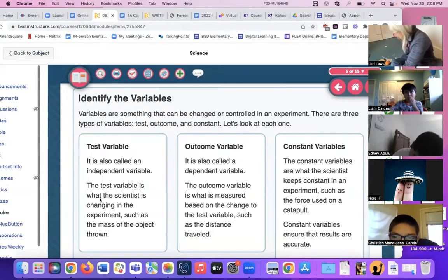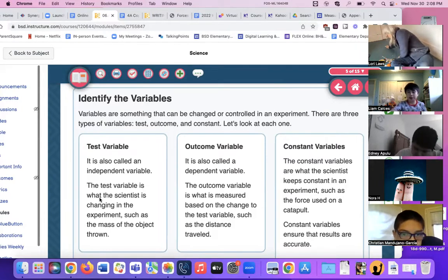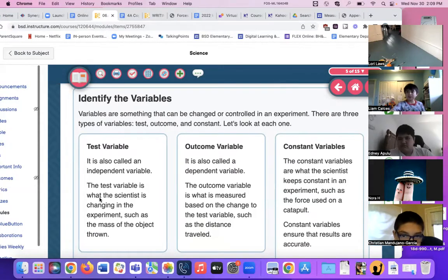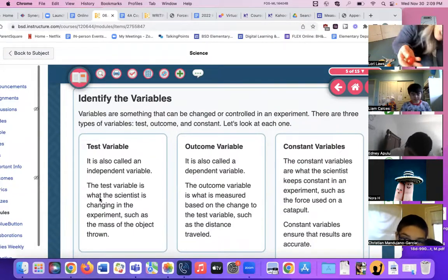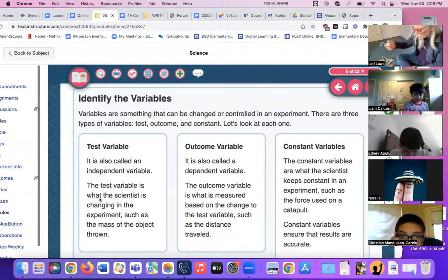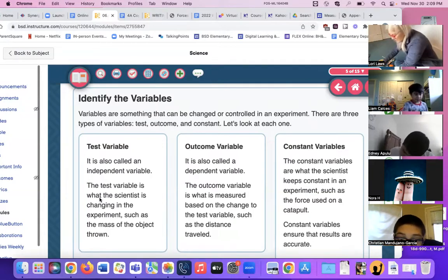So we're going to test with different things. I have got an orange. I've got a ball of thread. I've got a cork. I thought I had a tomato and a pistachio, but I don't know what happened to them. Oh, here we go. The mass of an object. So the test variable, the thing we're going to change, is how much mass there is to an object. So I have tomatoes, I have pistachios, I have an orange, way more mass, and I have this light ball of thread, even though it's kind of bigger than the tomato. I don't think it's as dense. So mass of the object is the independent or test variable.